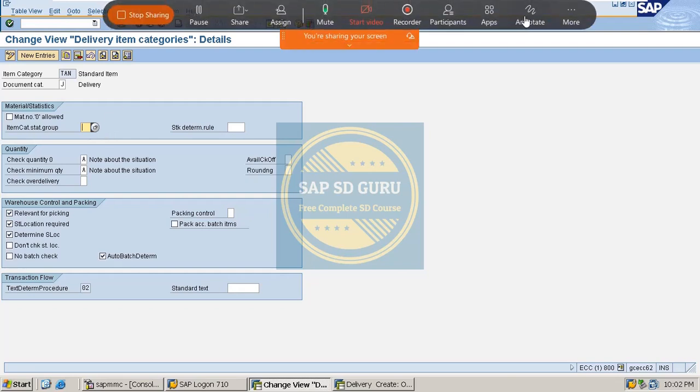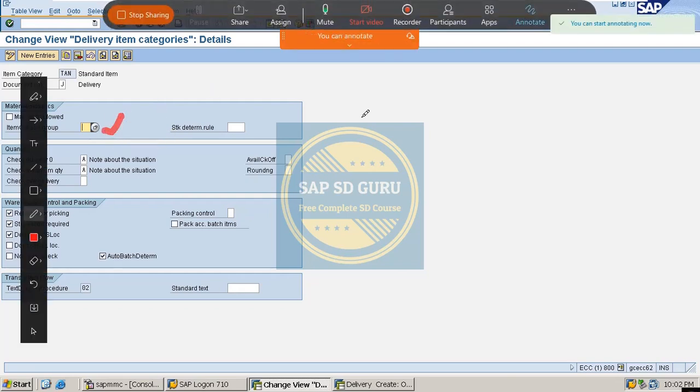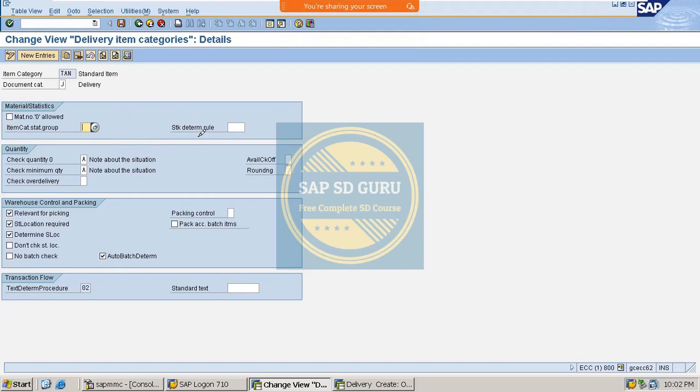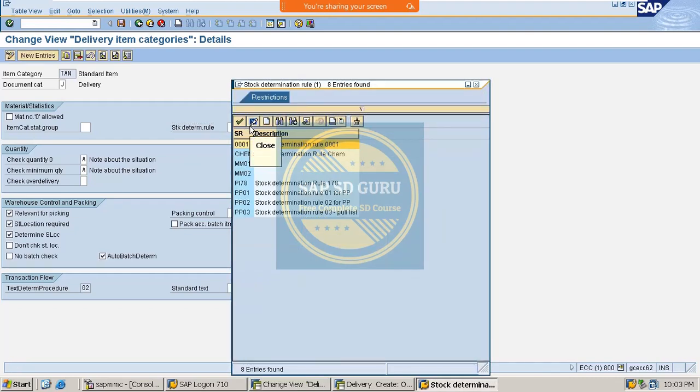So the next field here is the determination rule. You can give some rules here, and you can also manually create some rules and enter them, based on the project requirement.